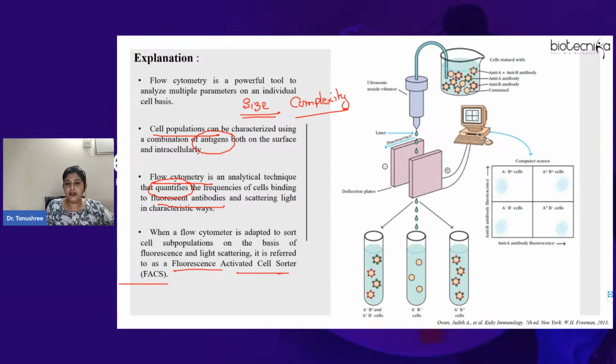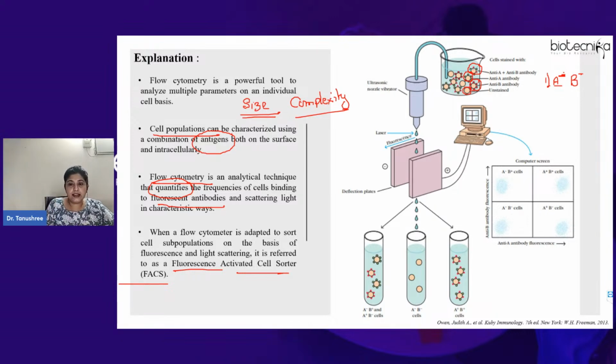As you can see here, we have, let's say, the cells. Some cells might have only A antigen, some might have only B antigen, some cells have no antigen, and some have both A and B antigen, right? Those cells which have neither A antigen nor B antigen, I can label like this. Please note here, this minus is not a charge. Minus means absence and plus means presence.